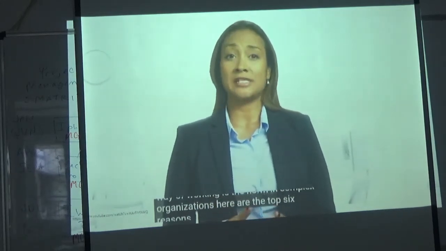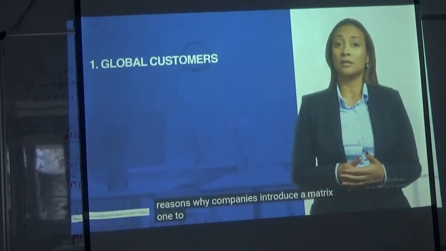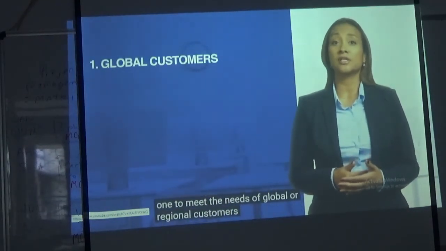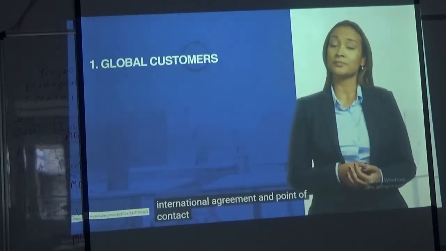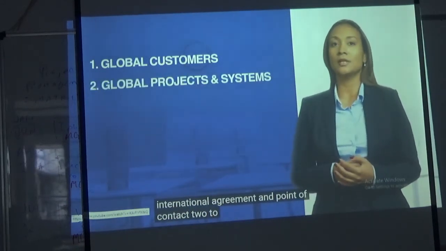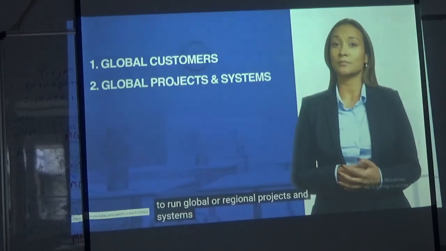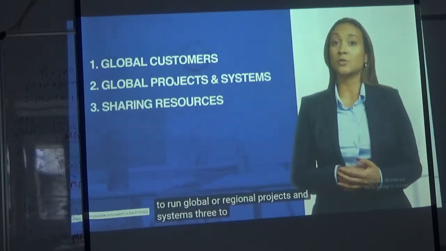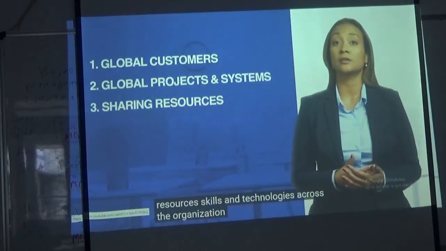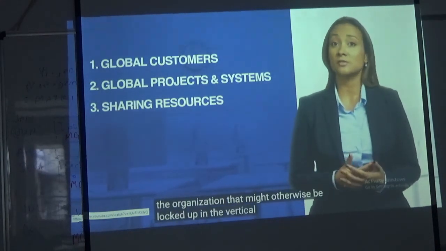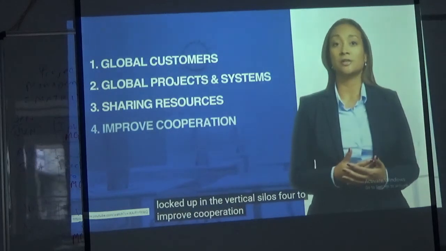Here are the top 6 reasons why companies introduce a matrix. 1. To meet the needs of global or regional customers who want a consistent international agreement and point of contact. 2. To improve their capability to run global or regional projects and systems. 3. To improve access to resources, skills and technologies across the organisation that might otherwise be locked up in vertical silos. 4. To improve cooperation.